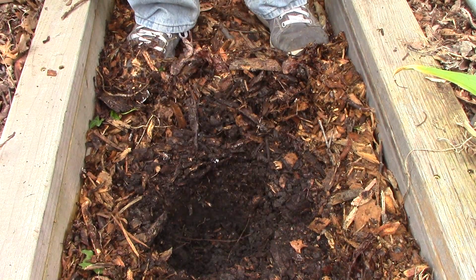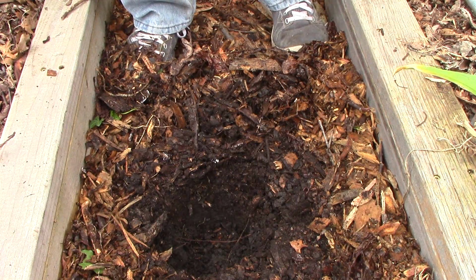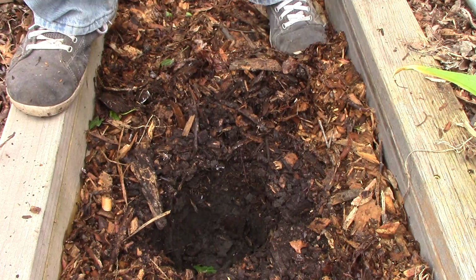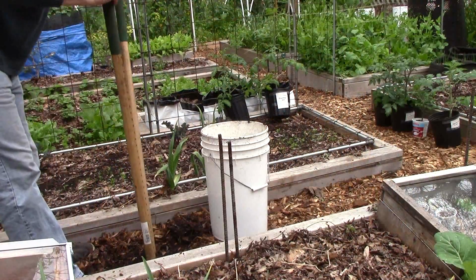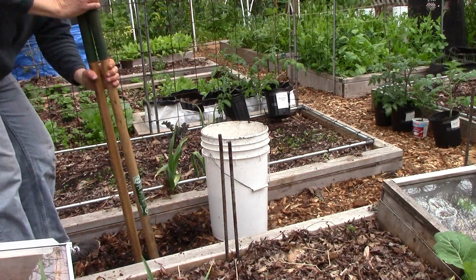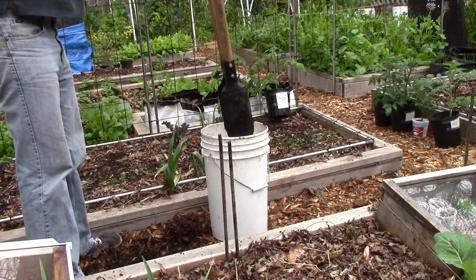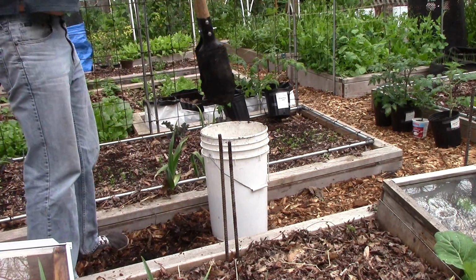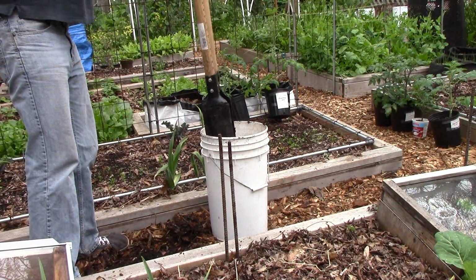The first thing I notice is that the soil is no longer gray. Instead, it has the dark, rich color of a soil that is rich in organic matter. With all of this organic matter, the garden soaks up water like a sponge and doesn't flood like it used to when we get heavy rains. I also notice that the soil is no longer hard, and my task of digging into it goes quickly and easily.